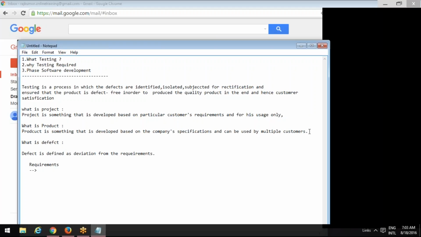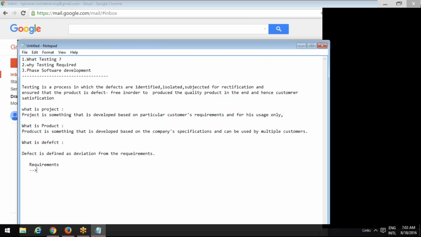After requirement clarification is done, we are comfortable and have understood the particular requirement. Once we understand the requirement, what does a manual tester do? Generally, we design the test cases.